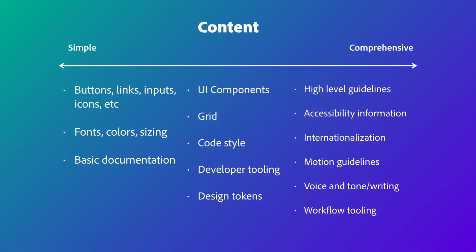And then you get into more comprehensive stuff like high-level guidelines, motion guidelines, voice and tone is huge. We're building up a content strategy team, so that's awesome. And workflow tooling, that's an area of design systems that's really kind of thrashing right now. There's a lot of really great work happening, but we're not quite there yet. Airbnb has a really awesome tool called React Sketchapp you may have heard of that solves a little bit of problems around workflow, where keeping things up to date and duplication of effort.